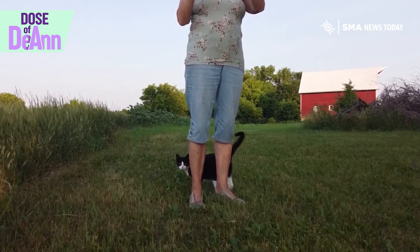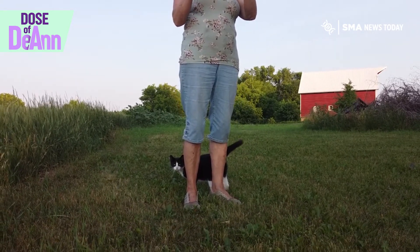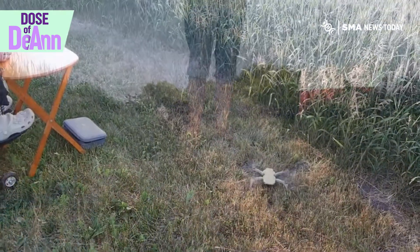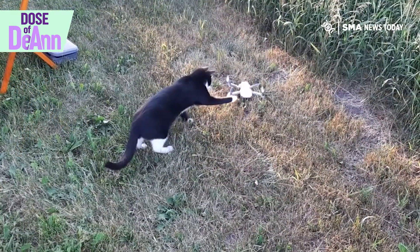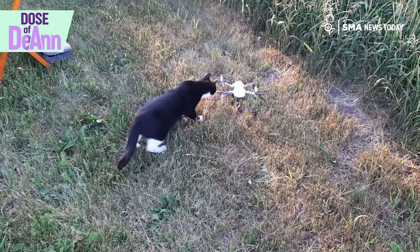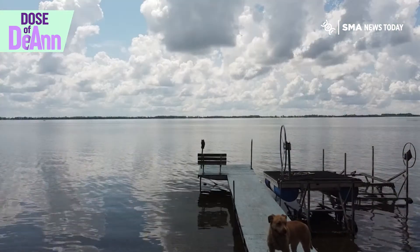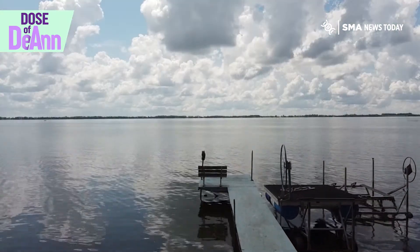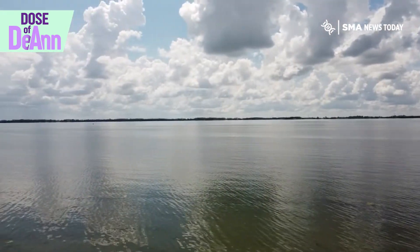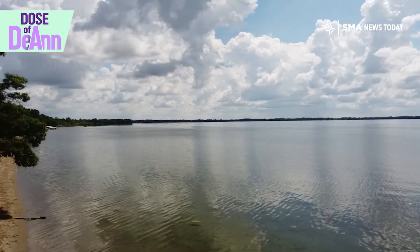You just saw one of my mom's donkeys, and here's Lola, one of the kittens we rescued from under my shed last year. She was quite interested in the drone — so another disclaimer: keep your drone away from pets so they don't eat it. Next we decided to take the drone to the lake. It did make me a little nervous flying over water, but with the navigation I felt confident I could do it.